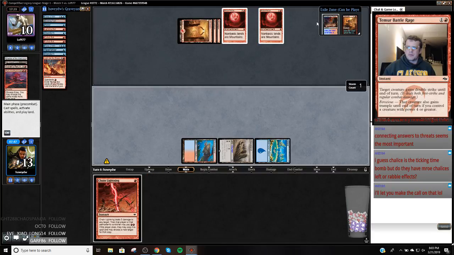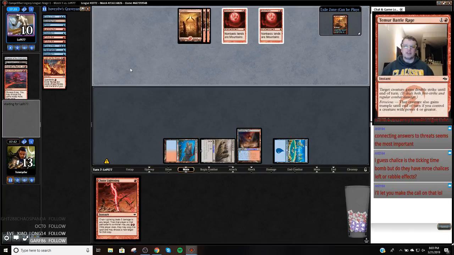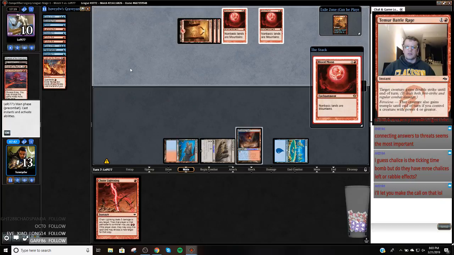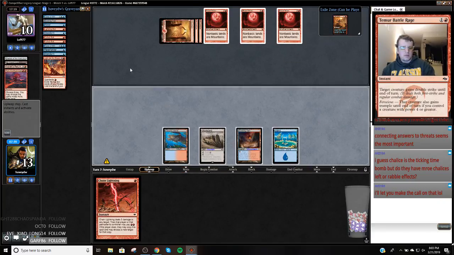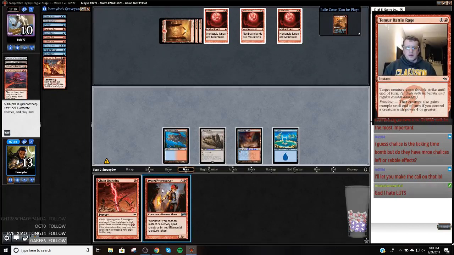So, all right, well, there's an Abrade, which is kind of an unfortunate one to potentially exile. All right, well, that changes things.